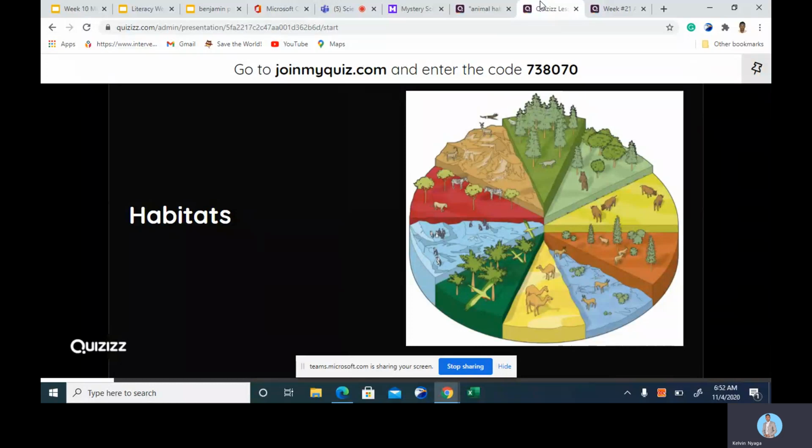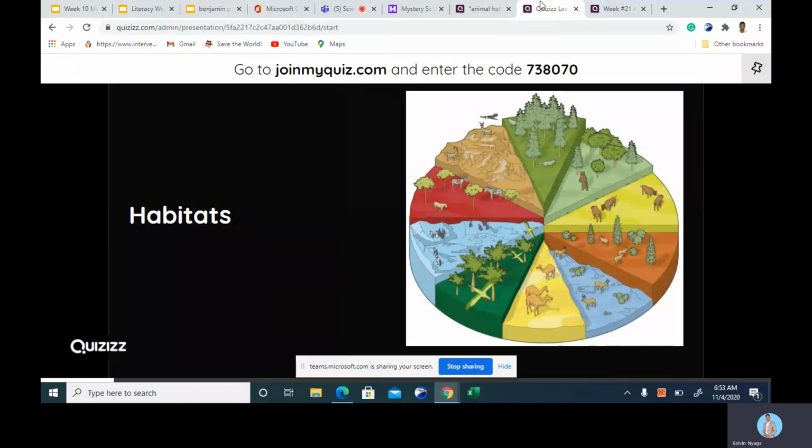And that is why we say a habitat is a safe environment, a safe home for an animal or an insect or a living thing. And you know what? Even plants have their own habitats. But this time we're not looking at the habitats of plants, we're looking at habitats of animals. But for you to know, there are some plants that cannot grow in the desert, some plants cannot grow in the water, and some plants cannot grow inside the ocean. All plants have different habitats, just like the animals.